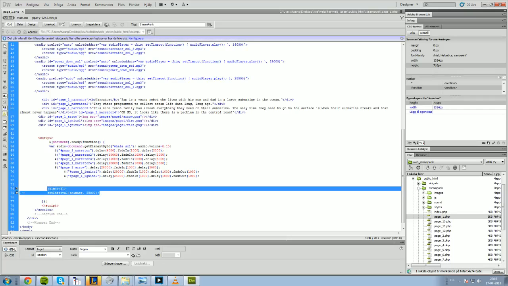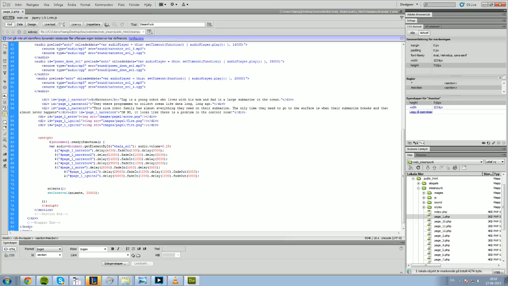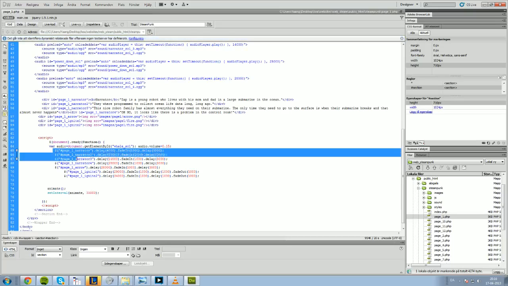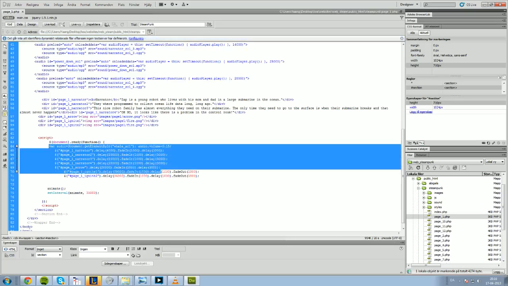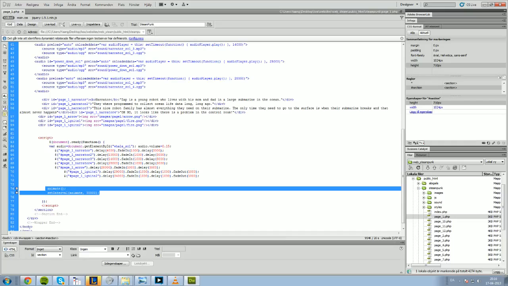So this one is actually just, you set an interval for all of these here, and when 30 seconds has passed, they start animate again, being run again over. Okay, this one does not execute anything, but I'd like to have it there since we are going to work with jQuery again.